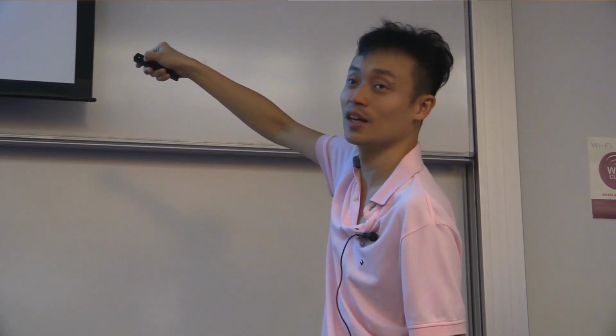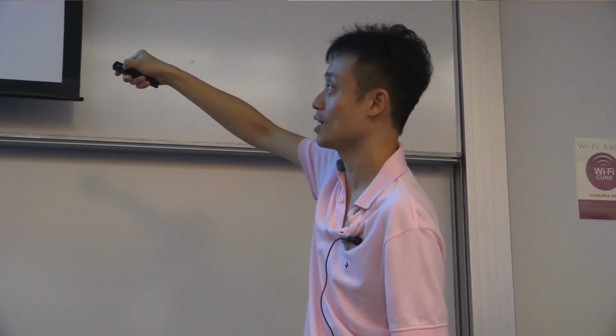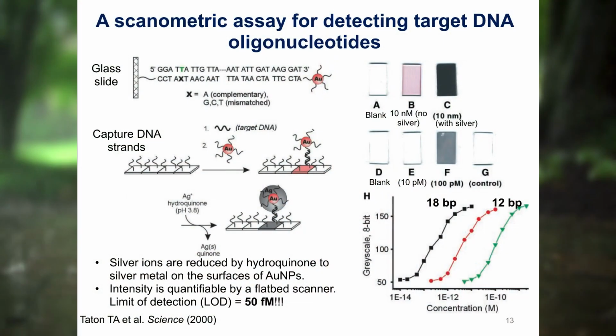And as a result, the gold being burgundy in color, this part of the glass slide will then appear burgundy red. And the burgundy redness will then reflect how many gold nanoparticles may have bound, which in turn suggests how much of the target DNA you captured. So what is this tool for? It's a diagnostic tool for target DNA. It could be your virus DNA, your cancer DNA, what have you.